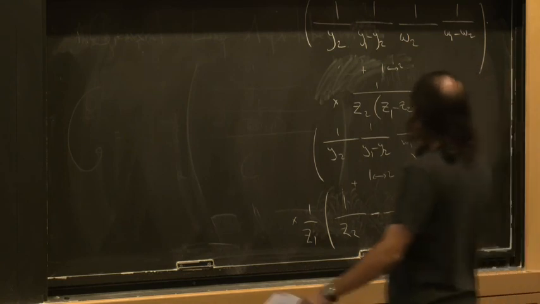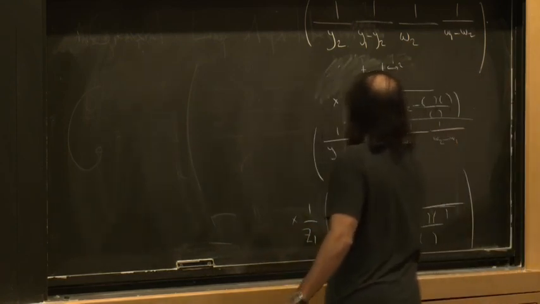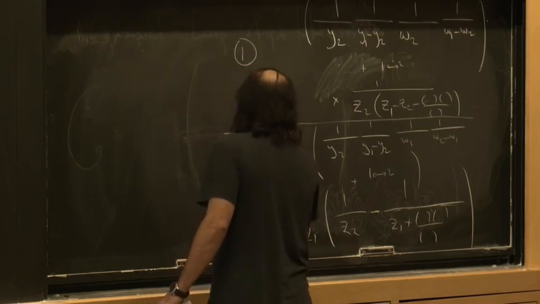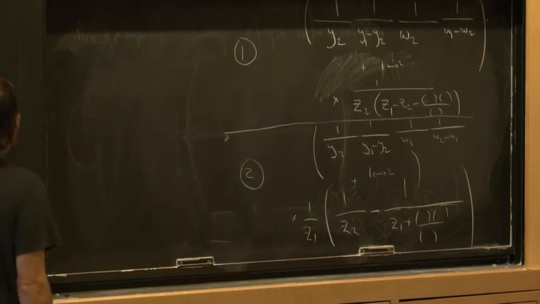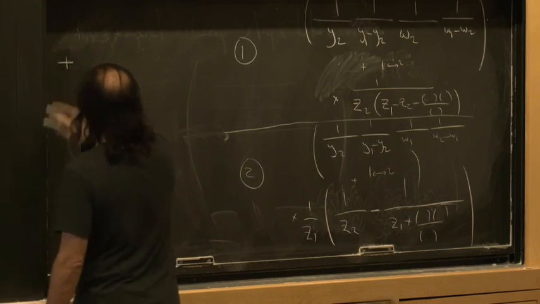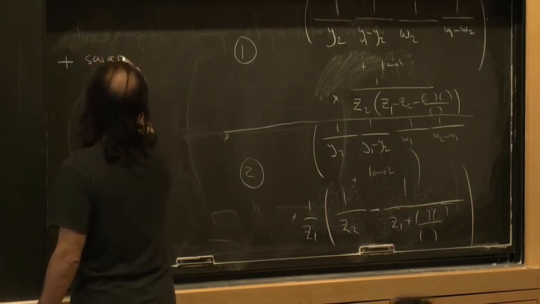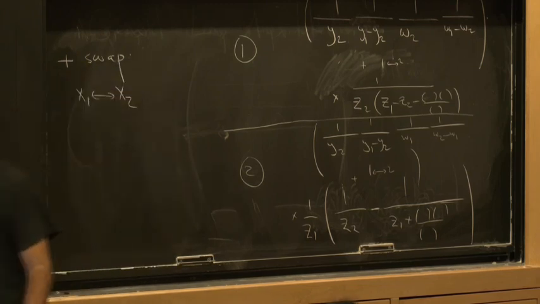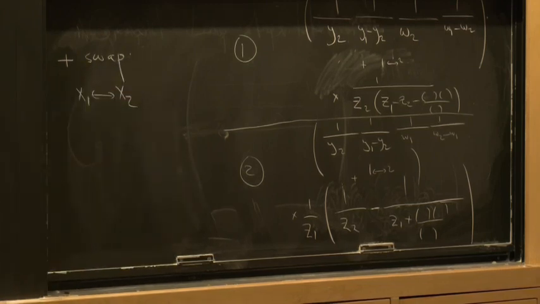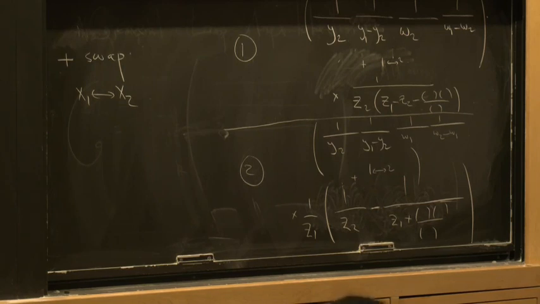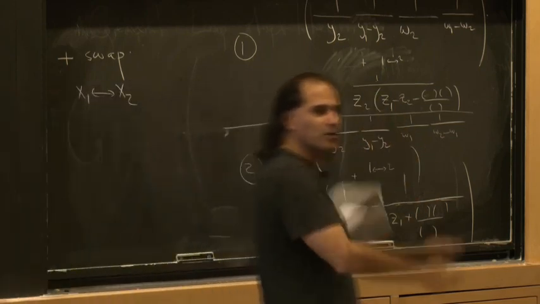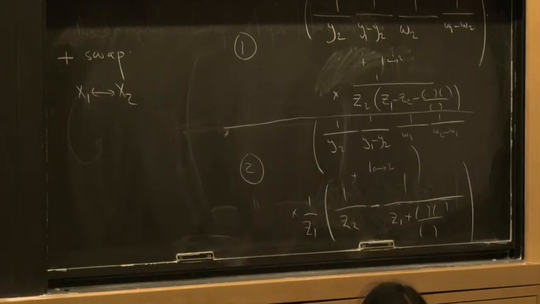All right, so this is what I got. This is what I got from case 1. This is what I got from case 2. And then I have to add, plus in the end, I have to swap x1 and x2. Because from the very, very start, I assumed that x1 is less than x2, but I have the other possibility as well. So I can just swap 1 and 2. That's it. Okay, so I just add all those guys up together, and I get the answer.